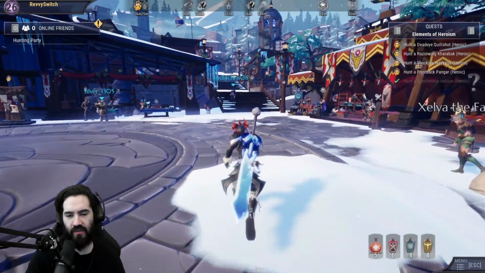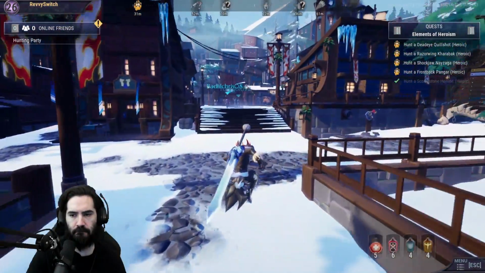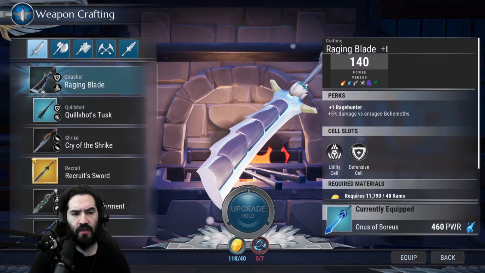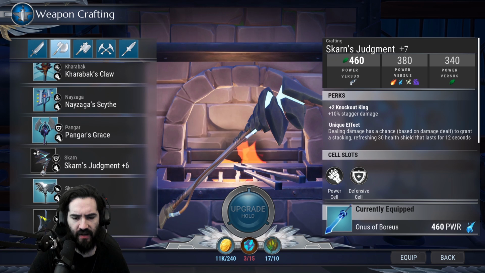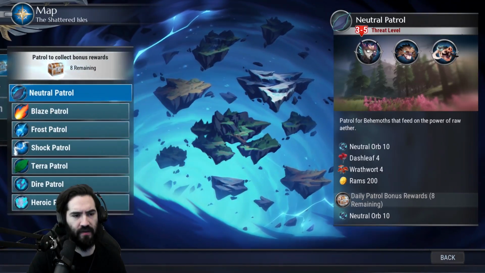Now that we're back, I'm going to take a peek at what we need to upgrade the Terra Axe that I've been wanting to upgrade. The Skarnax. Because that's really the only element that we're going to need to upgrade. And so we just need Dire Arcanite, it seems. And that'll be at plus 7. At plus 7, that should be fine. So maybe we'll throw in a little bit of a Dire Patrol here, just to see what we get.